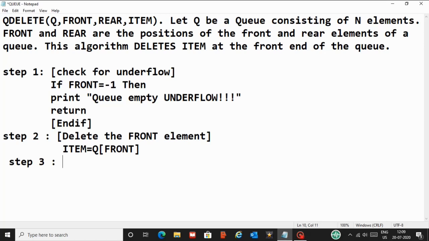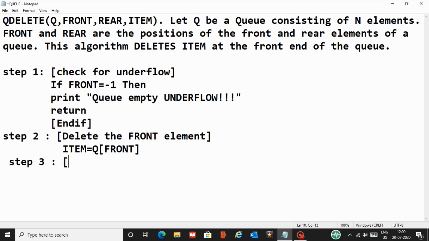Next time when I try to delete, it should give me queue empty, because I have deleted the only element, right? So what will queue empty mean? Queue empty means the front should be equal to -1 and rear also should go to -1, because there are no elements. So when you insert again, you will reposition it to 0, otherwise both will remain -1. Getting it?